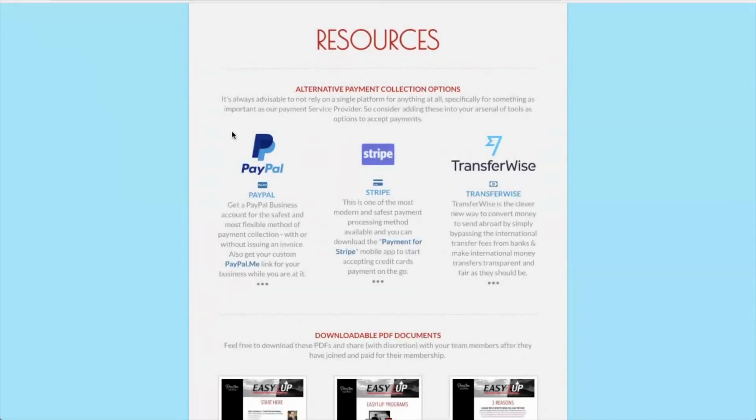Now, PayPal is something that you need to have. Preferably, go with PayPal Business. Okay, it takes time, maybe a week, maybe two, I don't know, to get your business account verified. So do that if you haven't done so already. But in the meantime, you can use a PayPal personal account. But know that a PayPal personal account is a little bit sensitive. So I'm going to tell you what to do and what not to do in the next video.